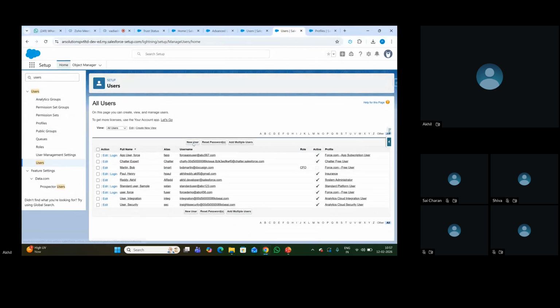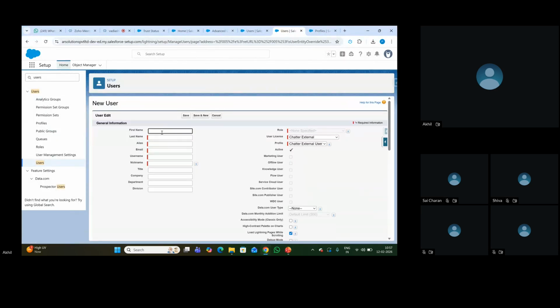I'll create a user. While creating the users, the things which are marked in red are mandatory. We can't create the user without these fields. And email.